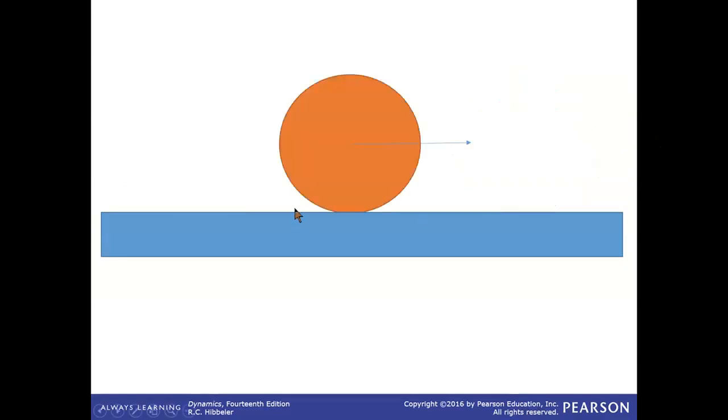Now at any given instant, let's say at this time, there is a point on the wheel which is in contact with the ground. Do you know what is the velocity of that point? Think about it. So the velocity of that point, I hope you have guessed it right, is always zero at the given instant. So any point of the wheel that is in contact with the ground has zero velocity, and that's why that point is called instantaneous center of zero velocity. However, when velocity is zero, that does not mean that acceleration is zero. So this point which is in contact with the ground does not have zero acceleration, but it has some value of acceleration.